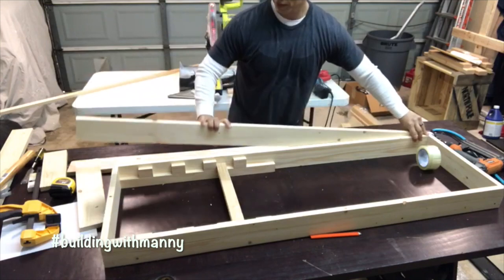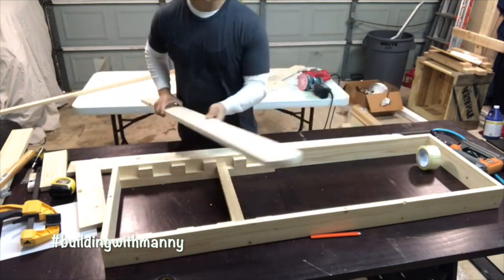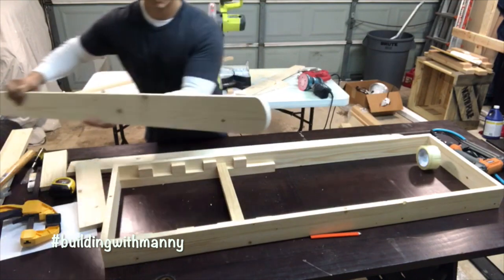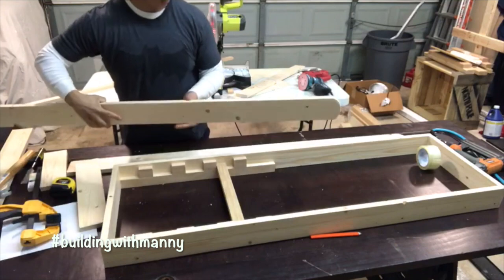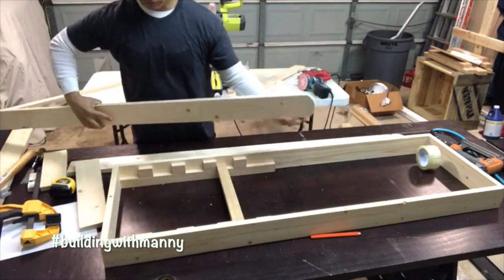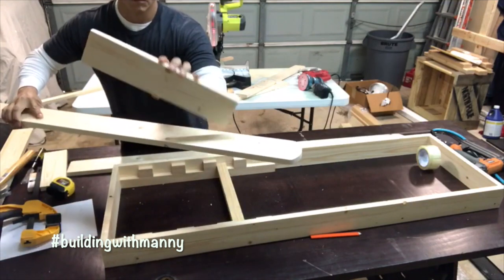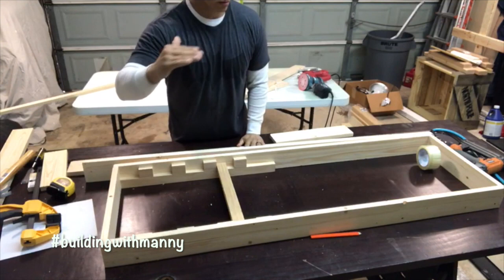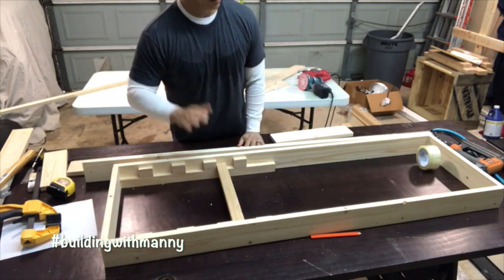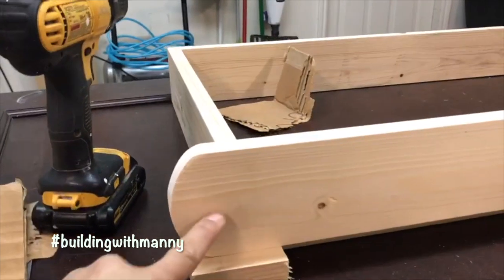This is gonna be your ramp. Actually, what I did was, as you can see, I rounded the end, so when you actually do pull it up, the bottom part doesn't hit the floor. So I have to go 29 inches up. That's the height of the bed. So I'm trying to get the right height so this thing would hit the floor.